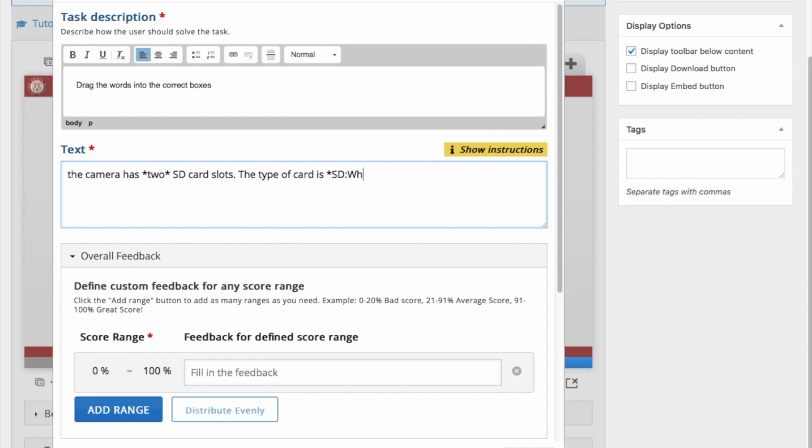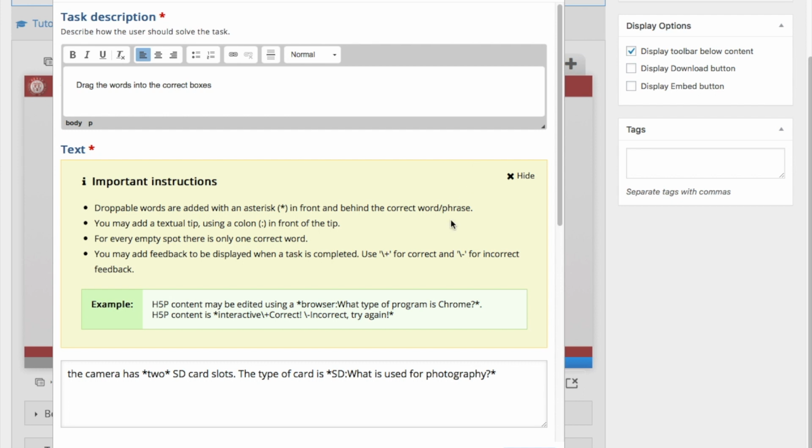And if you add a column, you can add a little tip. So this is going to be a little hint for the user to make the test a little bit easier. And you close it with the asterisk. If you forget this syntax, you can hit this instruction panel with an example, so you don't have to remember this, but once you have done it, this is actually not too complicated to remember.